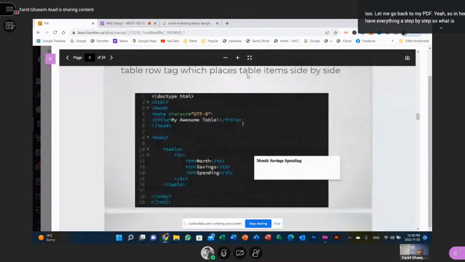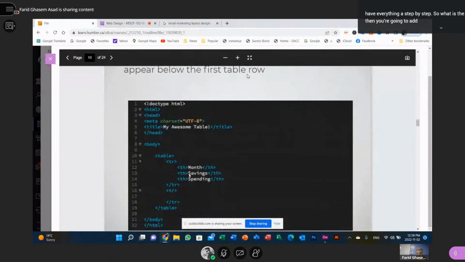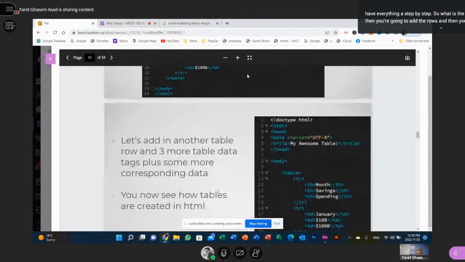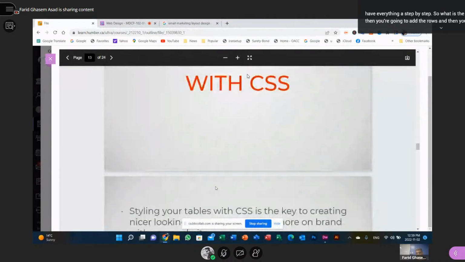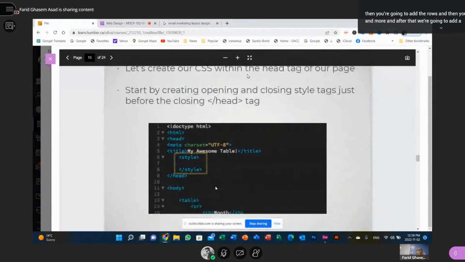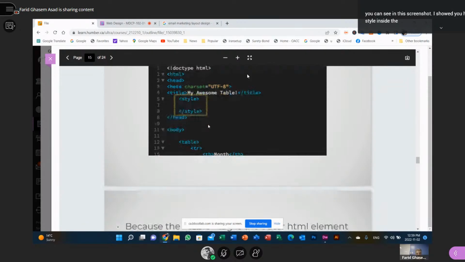So what the heading is doing, and then you're going to add the rows, and then you're going to add the data, and more. And after that, we're going to add a style to this one. As you can see in this screenshot, I showed you how to open and close a style inside the head.